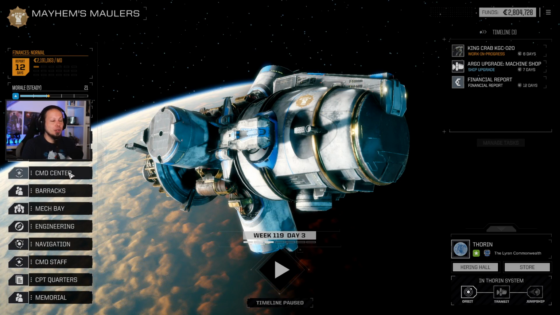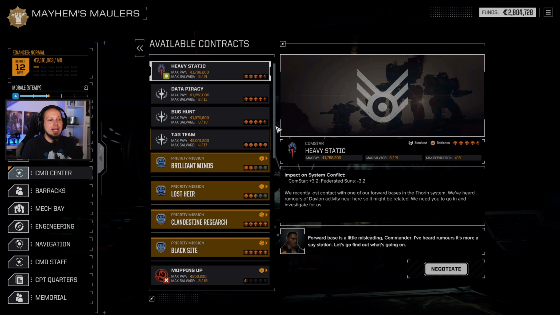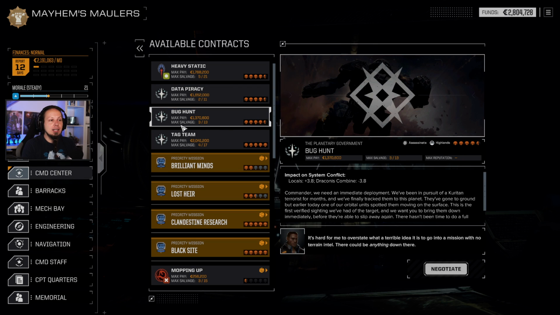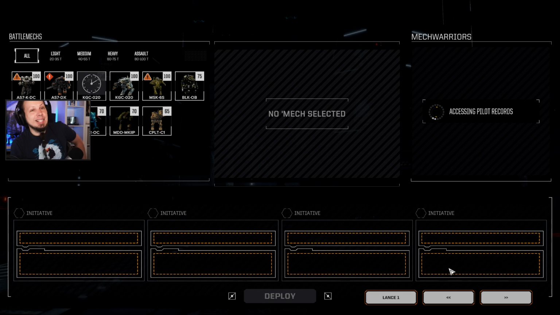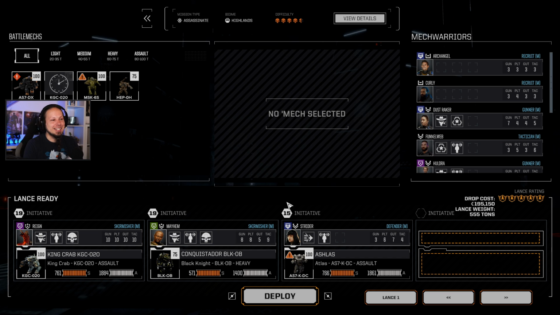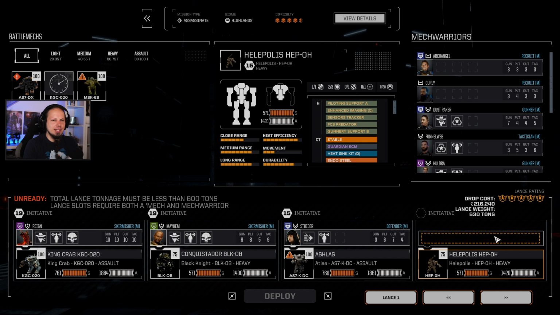First of all, we gotta go to the command center and we're gonna pick the first mission of today, which is gonna be the bug hunt. Because it's an assassination in the Highlands with good salvage options and I wanna get all of them. So there we go. The question is, who do we take? We have so many options. That is so good. Can we take the Helipolis? Give me a second.